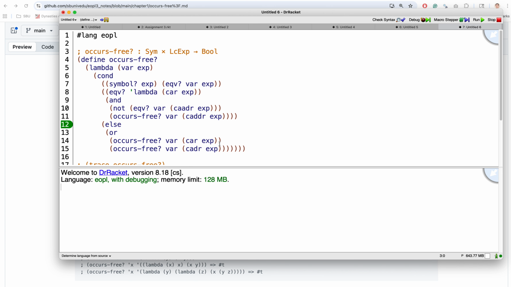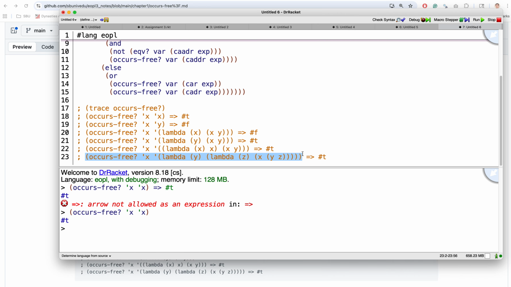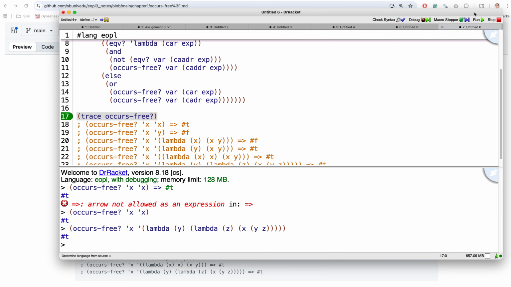Now let's run it and see the result. I'm gonna run a couple examples and I'm gonna do some trace. Okay, so this is pretty straightforward. Oops, I need to copy just the code. Okay, so that should give us true, and then just run this one. Have some confidence. Okay, this is also true. Let's do some tracing. Okay, so let's do this one. Gonna comment this out. So I'm gonna trace this procedure.